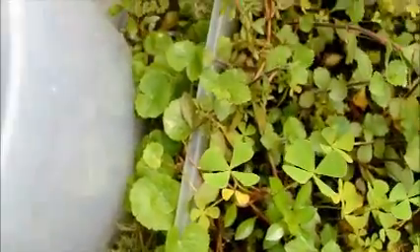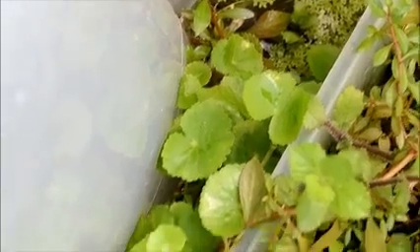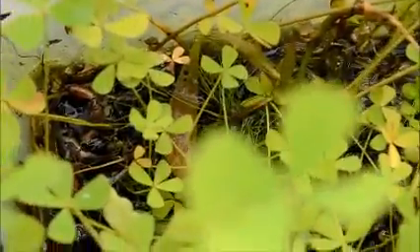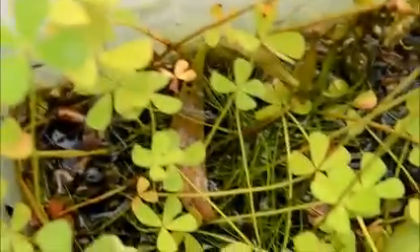These plants have taken off to the point where they can grow out of the tub if they want to. There's some Brazilian pennywort right here that I just kind of stuck down in there and it loves being in there. There's some Azolla caroliniana over there too — a ton of it with that little leaf. On this side we've got some dwarf hair grass down there — it's in there and it grows pretty well, but it's getting shadowed by all the other stuff so I don't really expect it to go crazy.